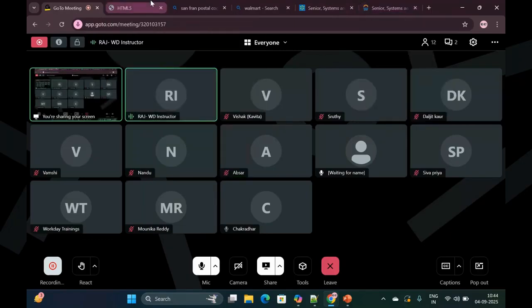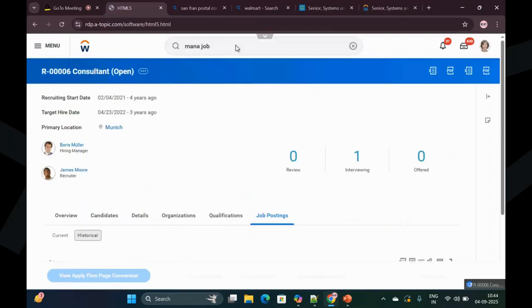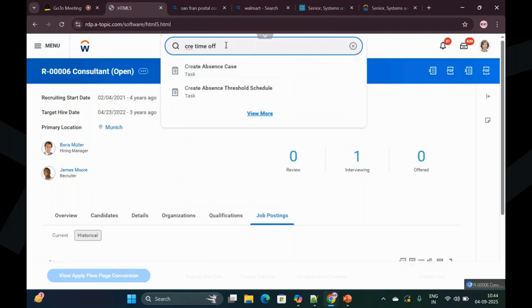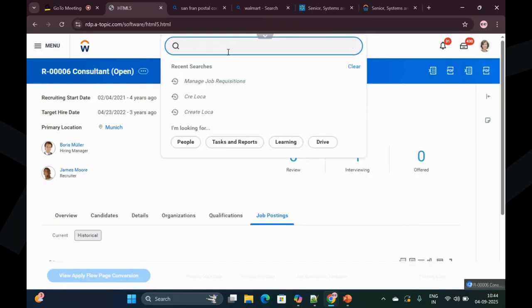So not only recruitment. Let's say you would like to create some absence plans, time off plans. Everything that you are going to do, what you need to do is go for the task, Create Time Off Type. It might be a time off plan or any case that you would like to do. Even if you are close to the task and you don't remember the particular task name, Workday will give you the relevant one. Anything that you particularly would like to have, so let's say on the finance side you would like to create some invoices, it will have it.